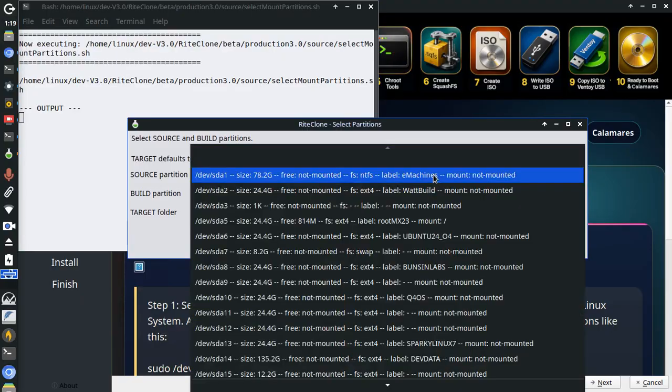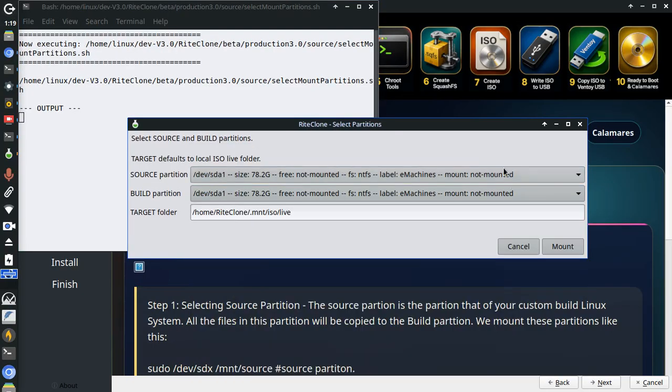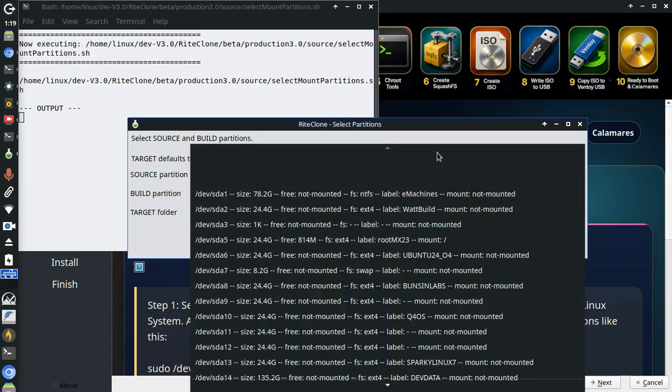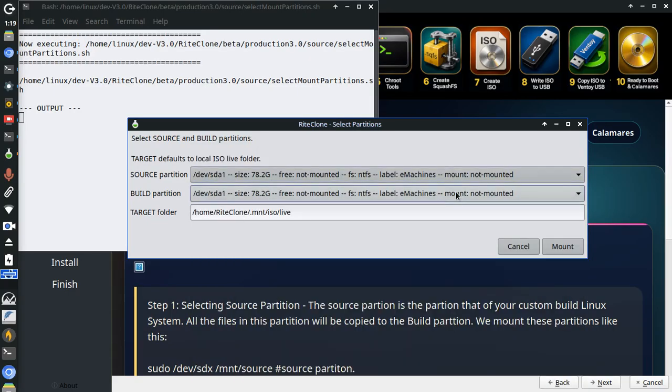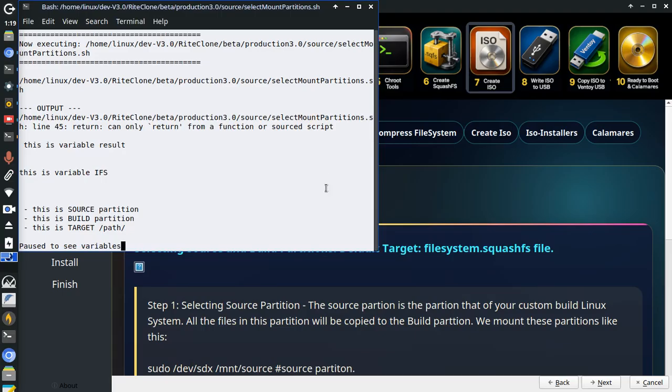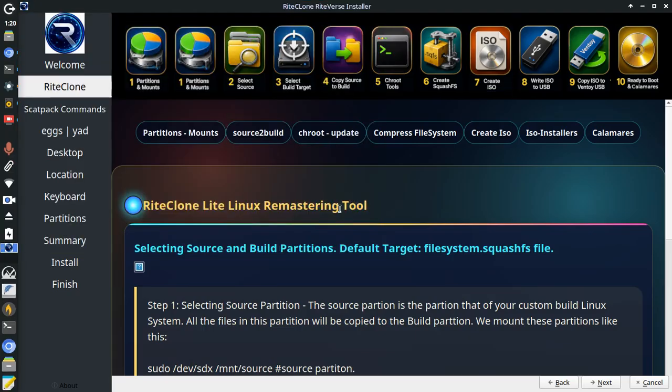It lets you go ahead and pick the partition that you want for the source, and then you pick the partition for the build. What the build does is that you copy the source to the build, and then you manipulate it with these other commands up here, but I'm not going to talk so much about that. It does work, so we'll do that some other time. So I'm going to click on this first one, and this is one I added this morning at about 3 in the morning because I've worked on it for about 5 hours straight. Let's click on this one and watch what it does.